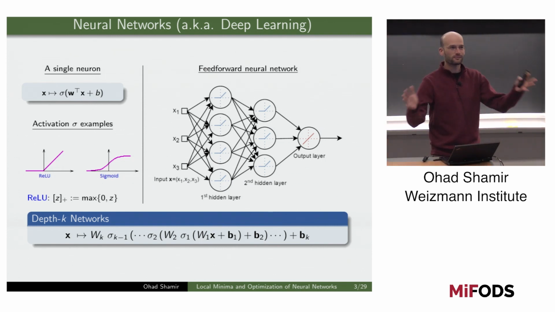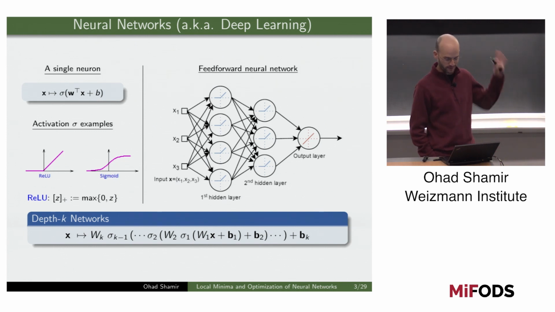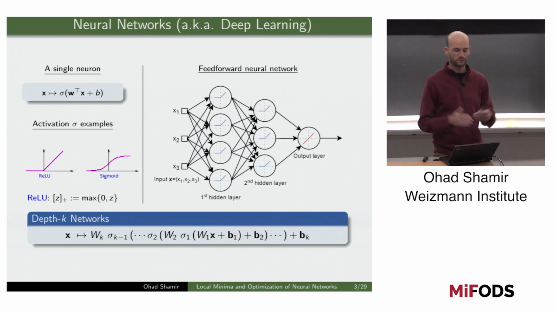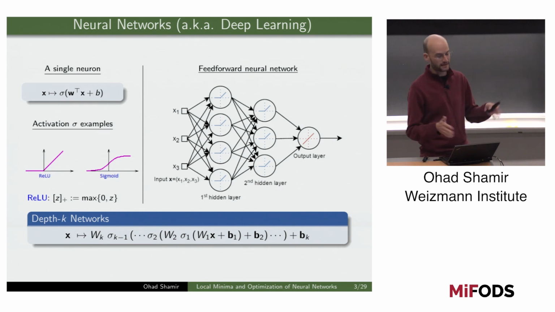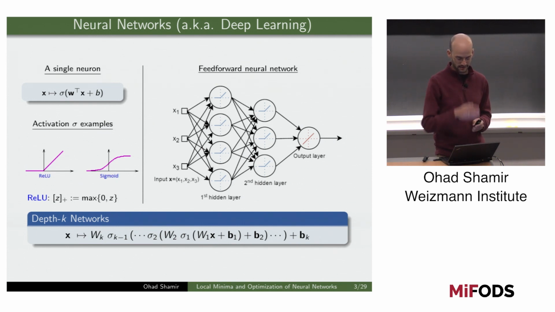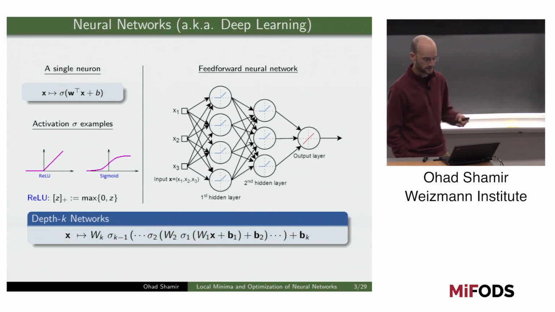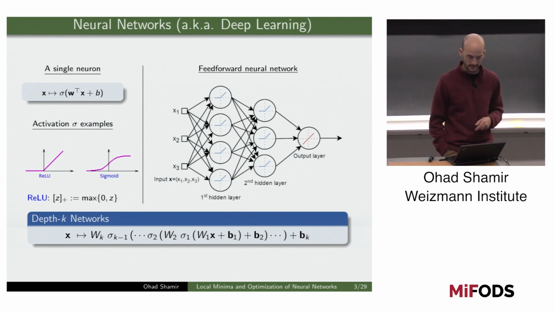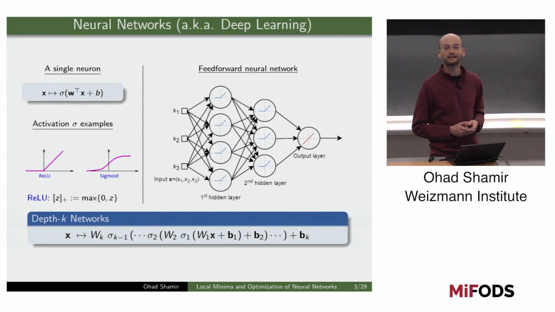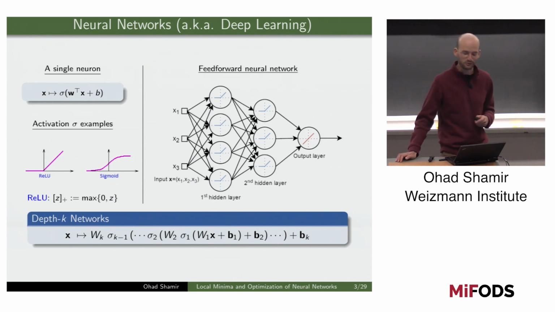OK, I'm going to talk about neural networks, which I guess most of you are familiar with. But just as a brief reminder, we're talking about predictors which can mathematically be written as a sequence of linear transformations followed by nonlinear transformations. Given some data, we tune the parameters of the linear transformations, parameterized by these matrices W's and vectors b, and hope that we get a good predictor, and usually we do.